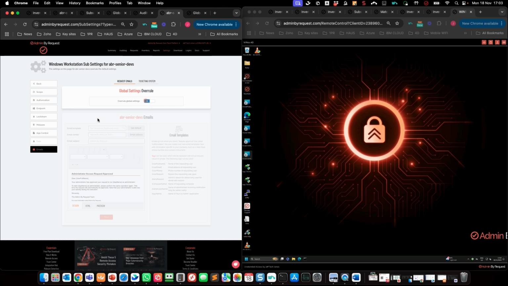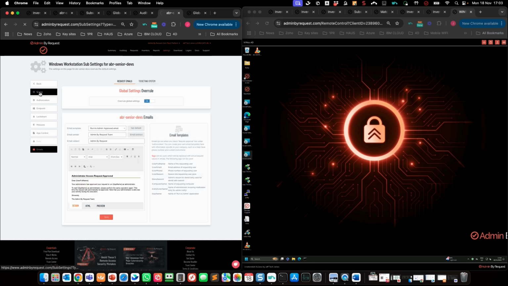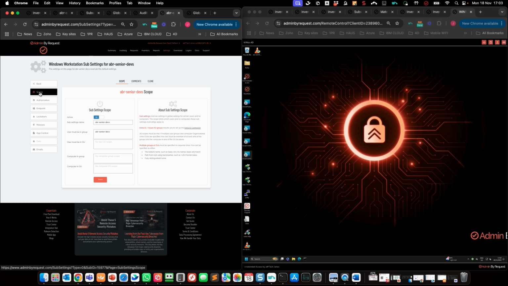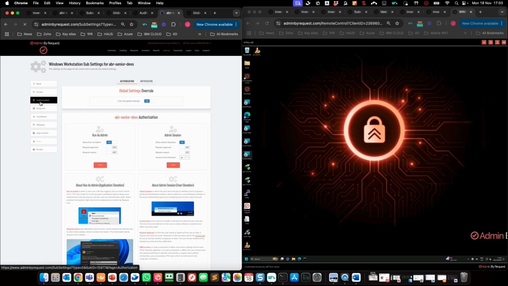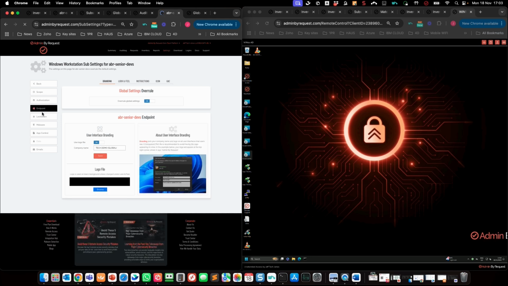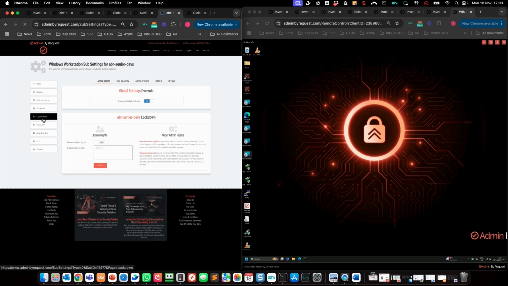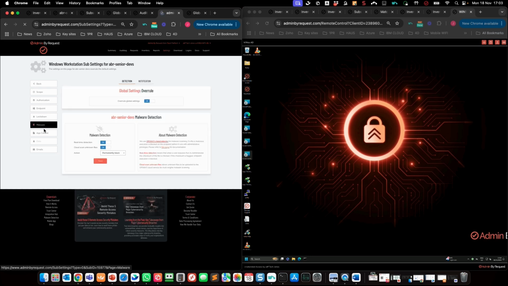This has a narrow, specific use case. What I'm saying is that if you don't want a subsetting or members of a subsetting ever to pick up any setting from global under whatever circumstance, this is what you would do. You would go in and do the overrides for every single part of the subsetting.